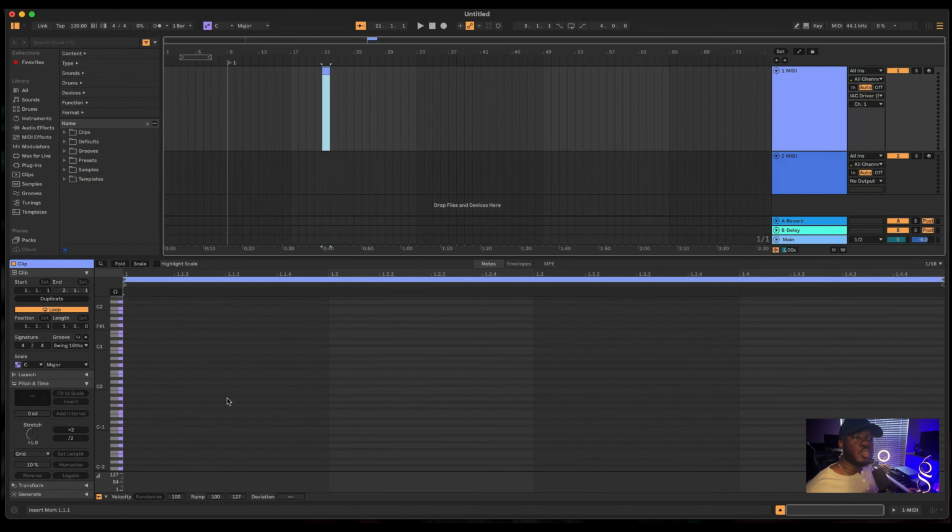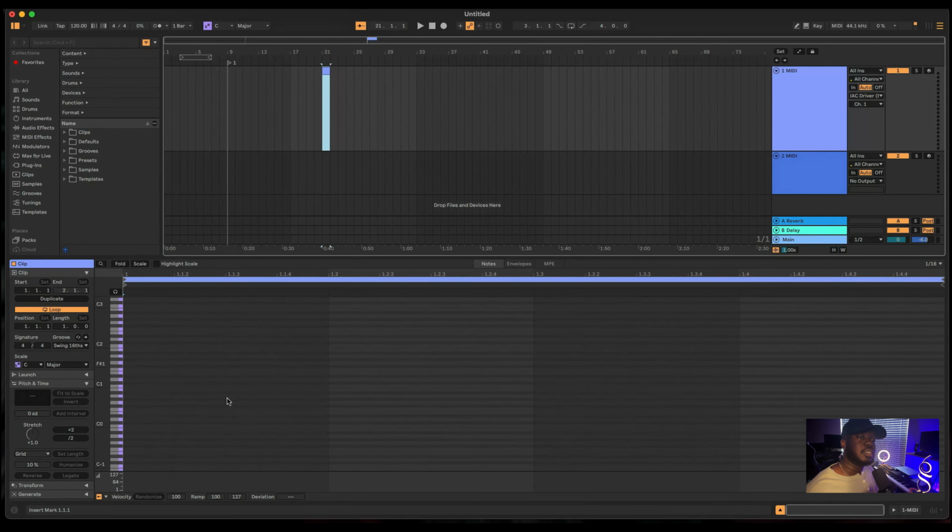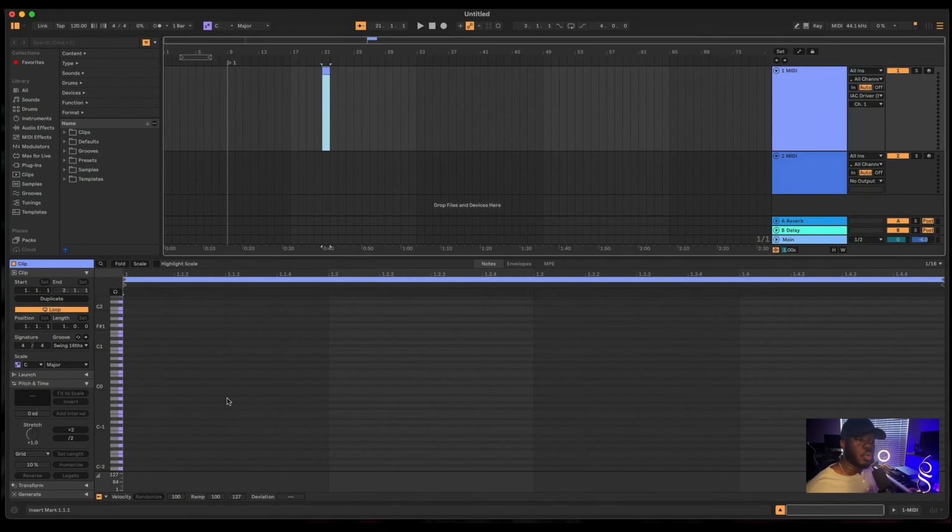All right. And you want to pick a note that is not used quite often. All right. So for me, for example, C-2, I'm never going to hit that. You can't even hit it on the keyboard unless you move the octave down too, right? So it's a note that I know is never going to be clicked. So I'm going to use that. So what I'm going to do is I'm going to draw a note in, and then I'm going to extend the note for the entire measure of this bar here.